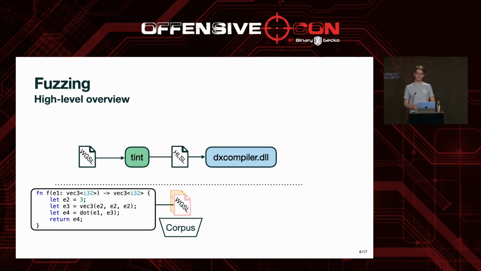And if we are now trying to apply our usual, say, bit flipping mutations you might know from AFL and other fuzzers, you'll just end up with a bunch of broken Unicode. But this shader cannot be parsed by Tint, and as such, we are never entering the interesting parts of the shader compilation pipeline. Instead, we need to have some kind of mutation technique that is a bit more clever.